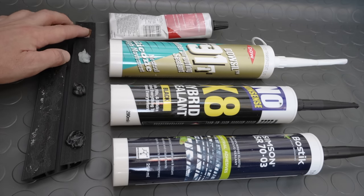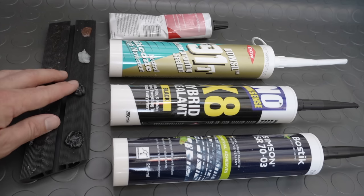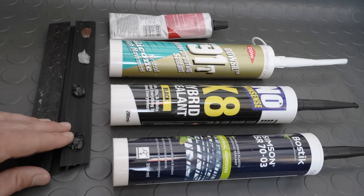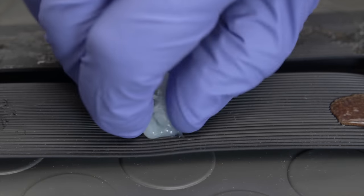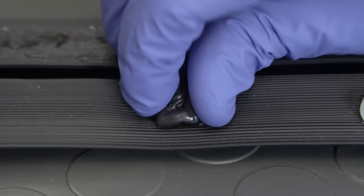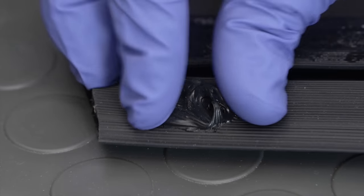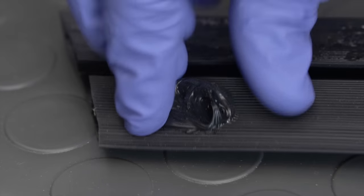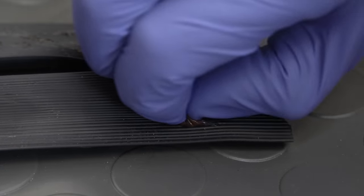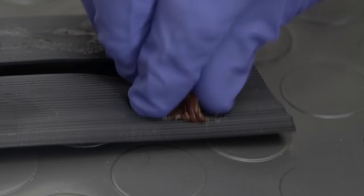Before trying again, I did a stick test without any chemical surface preparation. All of these will bond fine to the deck — it's the PVC that matters. The silicone pulled away too easily: fail. The X8 Hybrid was okay given its price, but the Bostick was better. Good enough — over a large surface area, this will do the trick. I also did a blob of the 1099 urethane, and it did undeniably grip the PVC better, but there's no point if it comes off when the sun comes out.